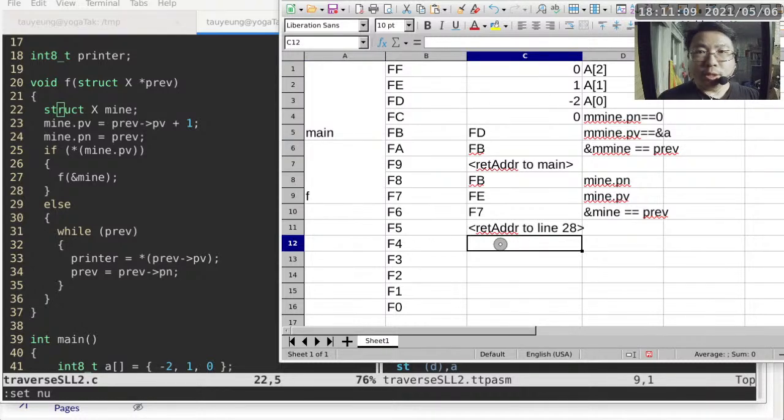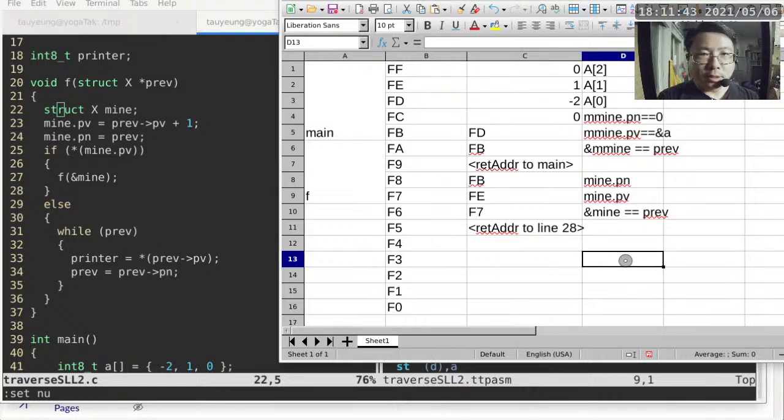Okay, so now the JMPI would have happened at this point, and we are now at the entry point of F again, which means we're going to have to allocate. We're going to do exactly the same thing as last time, because whether you're being called recursively or being called from someone else doesn't make any difference. It is the same treatment at the beginning of the subroutine. So we have to allocate a struct X again. That means these two bytes will be allocated.